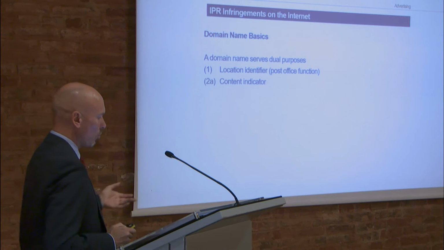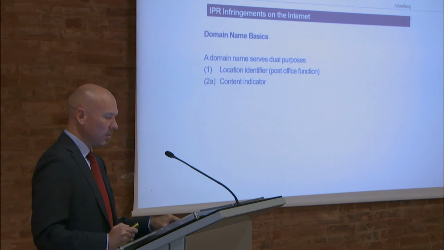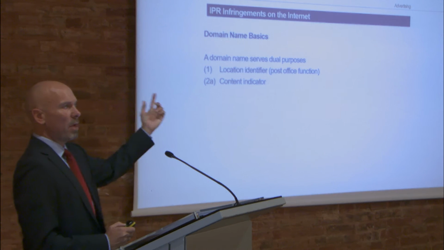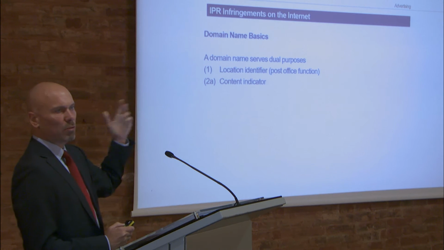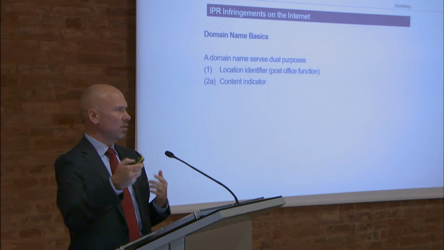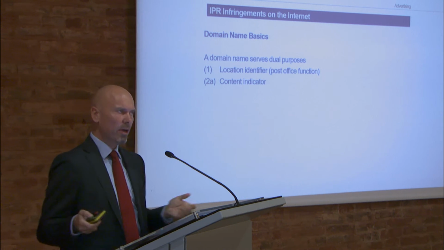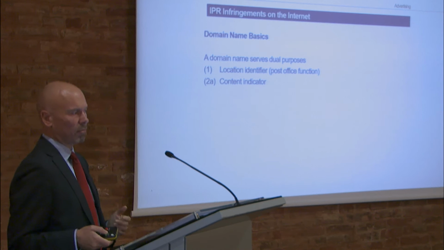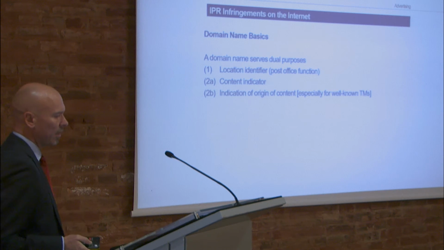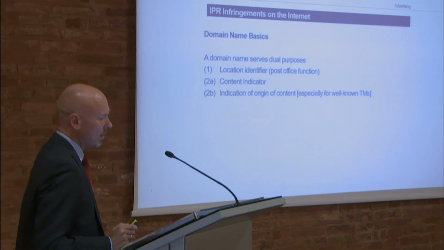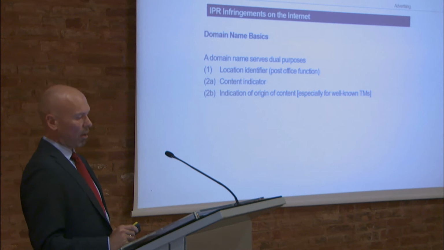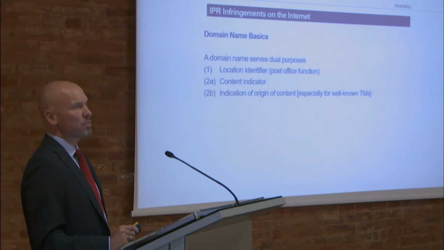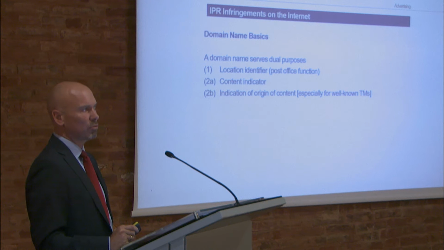So if we have the website of the Latvian Patent Office, the domain name or the abbreviation will indicate to users that this has something to do with the government of Latvia and has something to do with the Patent Office. So there is a content indicator. And there is an indication of origin of content, especially in regards to well-known trademarks.